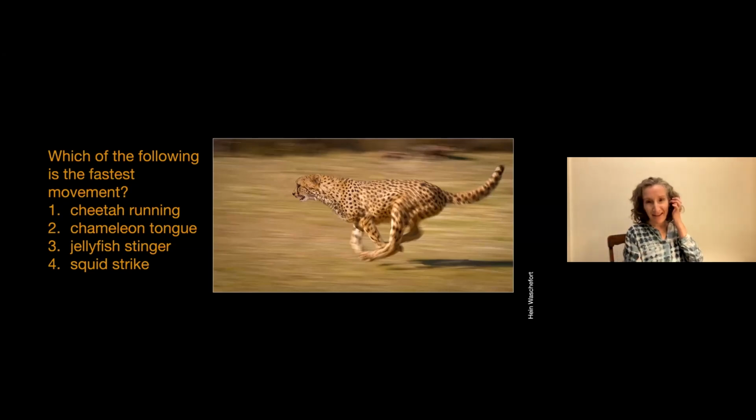What is it? So, you know, the funny thing is nobody's chosen cheetah running. So do you know it's a setup? Someone should choose cheetah running. When I started this work over 20 years ago, the cheetah, and still today, of course, was the icon of fast movement, okay? And what I'm going to show you today is this new world that we've discovered that really throws on its head even the notion of fast.